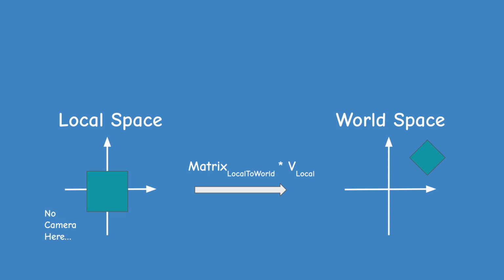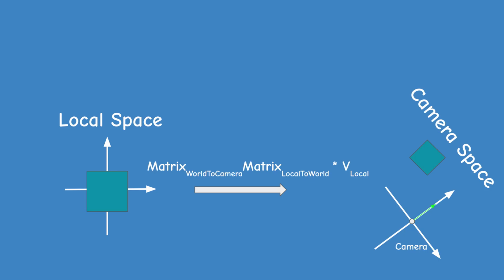But in the case of the camera, there is no point to talk about a local coordinate system because it is represented by a single point and a target vector. The camera itself is never rendered, so we don't need to project it or anything. We simply need to place the camera directly in the world, that is, to assign world coordinates to it, and move it based on the player's actions. As we discussed earlier, we use the camera world space location and target vector to construct a matrix to transform the world space position of the vertices to camera space using the camera as a frame of reference.